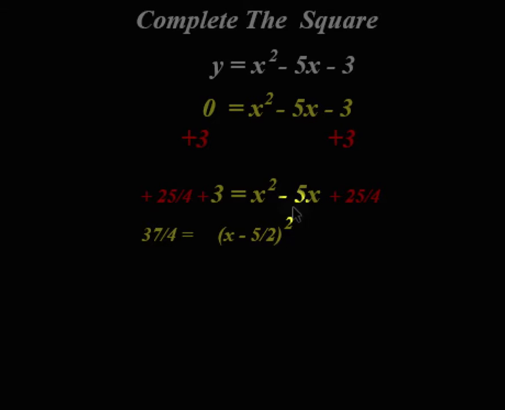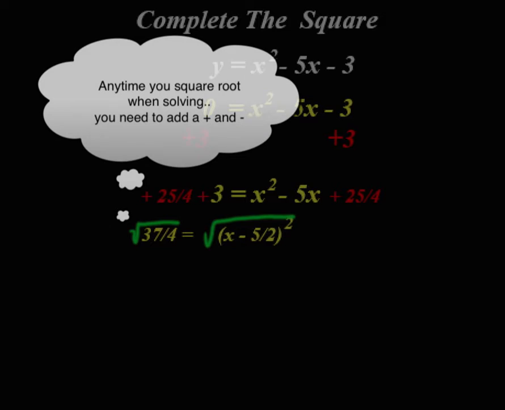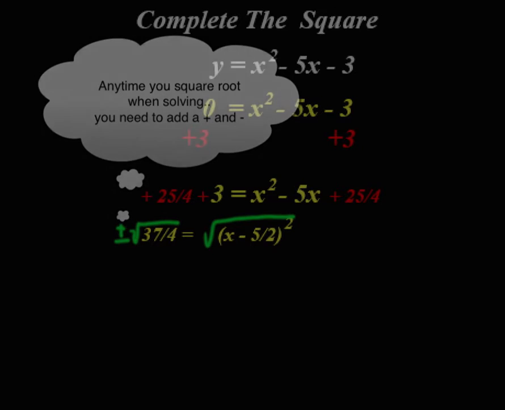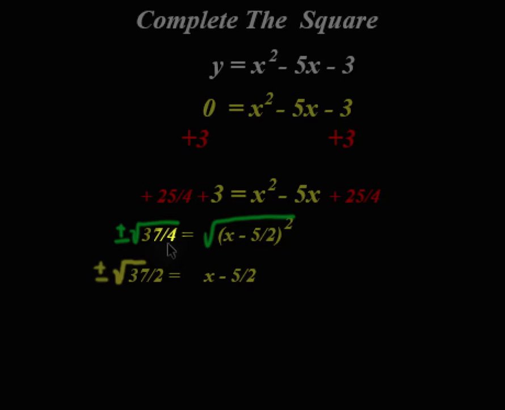All right? So at this point, you're able to square root both sides. When you square root both sides like that, what ends up happening is you end up getting a plus or minus on the left side. Don't forget the plus and minus. And the squared goes away on the right side. And if you did it correctly, you should have something that looks like this. And basically the square root of 4 is 2. Root 37 is not going to have anything that we can take out, so it stays root 37. And the plus or minus comes down for the ride.